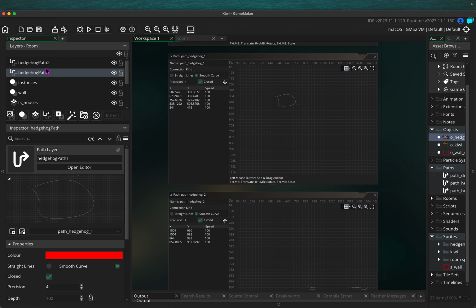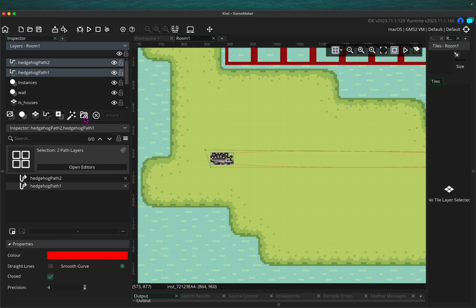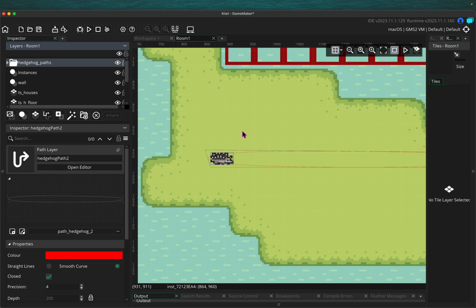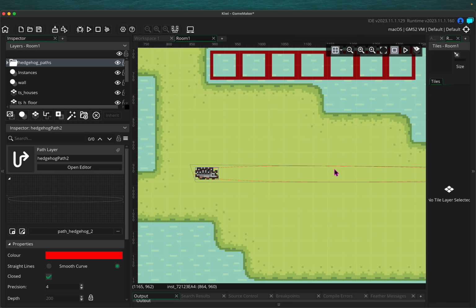So I have these, and let's just throw these into a folder, and we'll call that Hedgehog paths. So that way they're all tucked away neatly here, and I can reference them if I need to. That should be it.